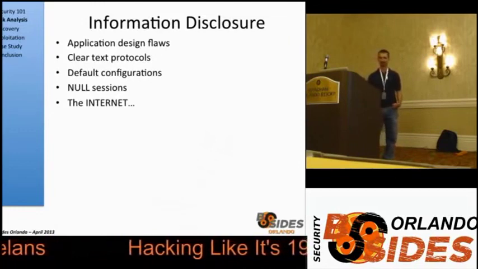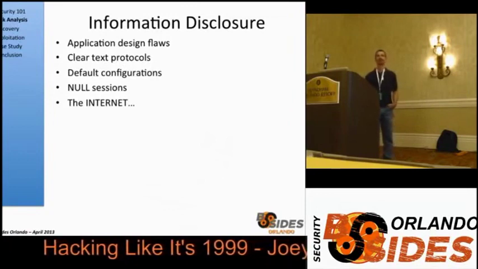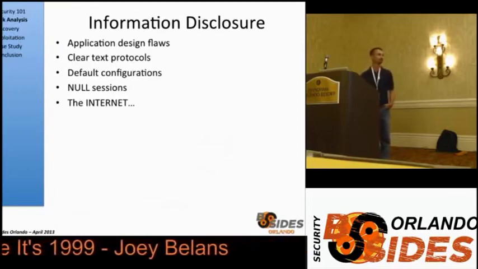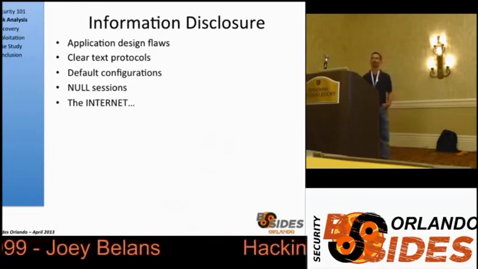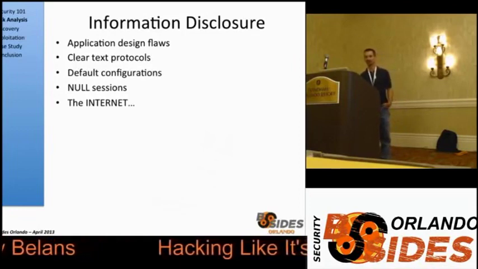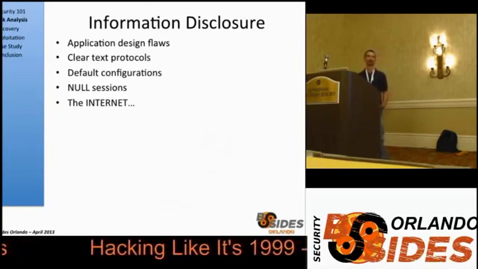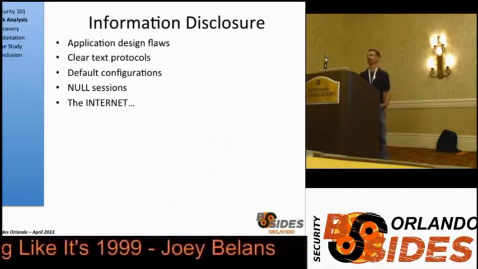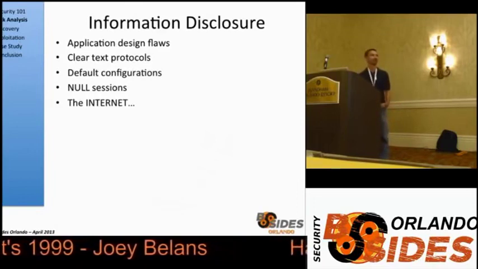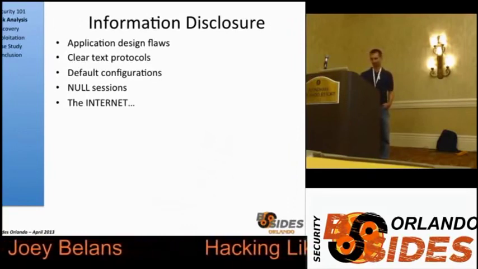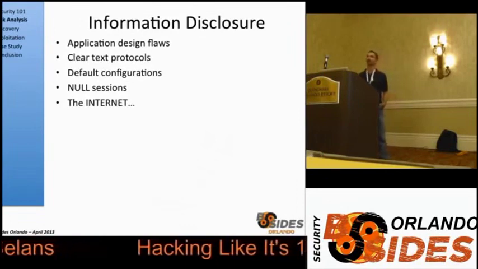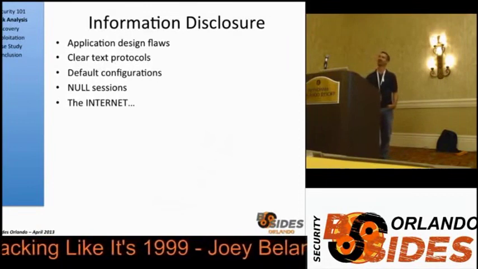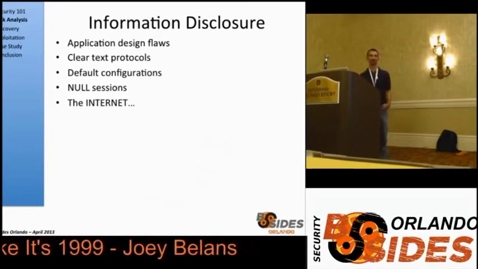Default configurations — an easy example is Tomcat. We still find Tomcat with a default configuration, typically with no password in place or with a bypass for authentication. Null sessions are very apparent in misconfigured Active Directory environments. In cases where we find this, you can potentially pull all the users within that Active Directory environment. Once you've got that listing, it's a numbers game — try to find any weak accounts that exist, which might give you a quick foothold. And the internet — in some cases, you might find enough information about an environment before you ever send a single packet, between Google indexing and open source intelligence tools.